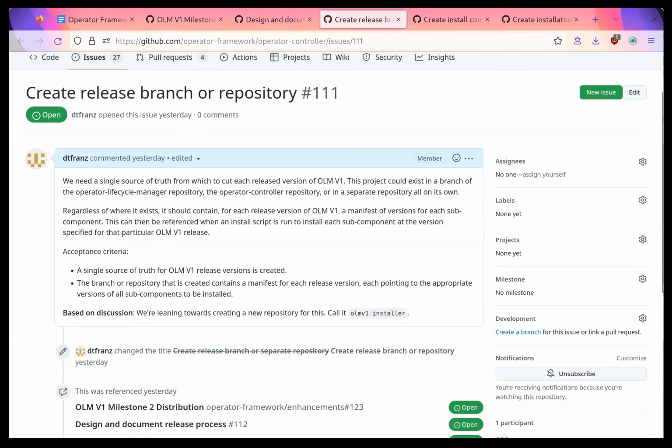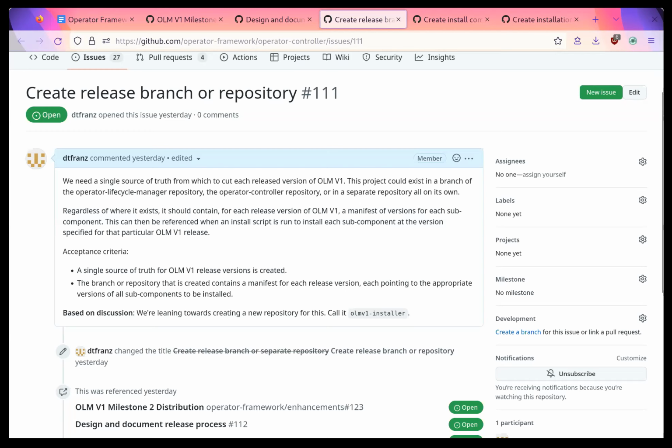I'll say a little bit more detail on this. Whatever we do end up creating, the intent is to have our single source of truth for release versions. The idea I was thinking of was having a manifest inside there that maps each release version of OLM v1 to the appropriate versions of all subcomponents.